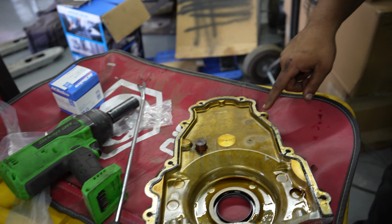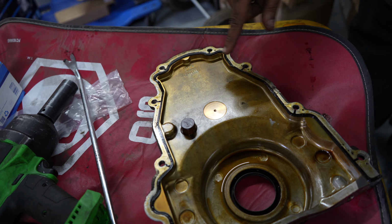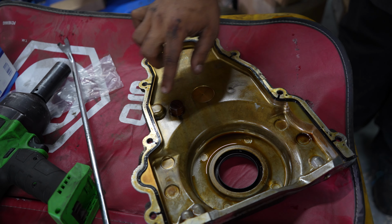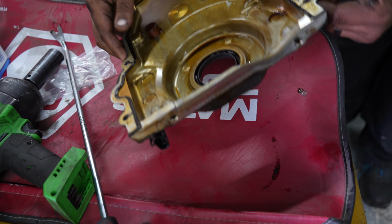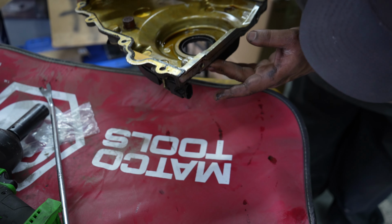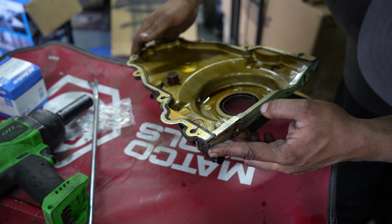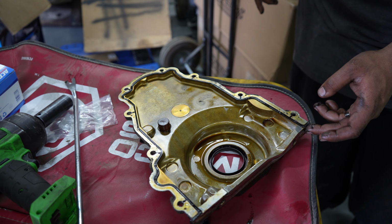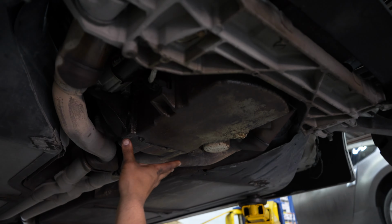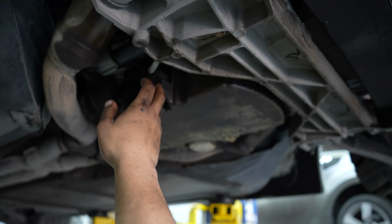When this stuff gets golden like that, watch, you see this here, how that doesn't smear off? This thing has been leaking because the oil is gonna boil. And then here you see it's nothing there. This thing's been leaking, but the oil pan sits on this one here, and this is the one that was full of oil, and it's already crusting up right there. So this thing was leaking. This connects to the oil pan gasket. So this whole piece from here to here is gonna come off. The whole thing's gonna have to be picked up and taken out.